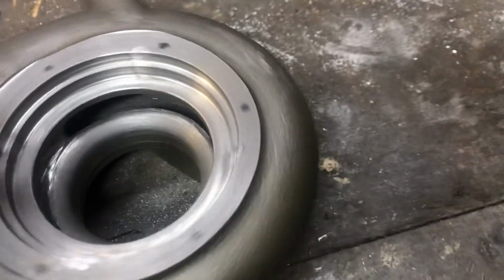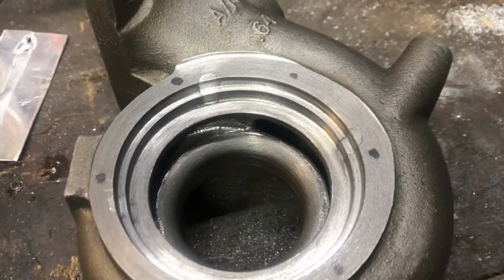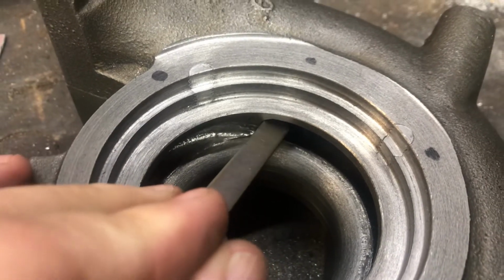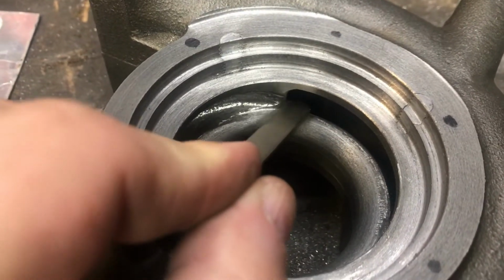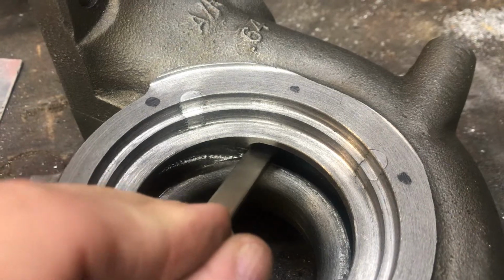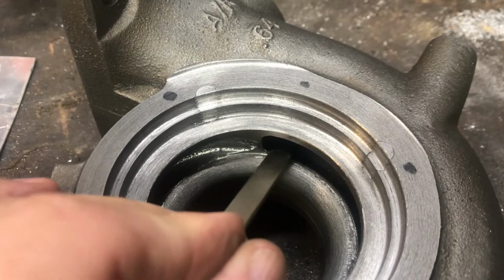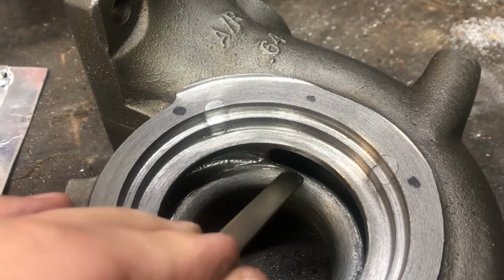So yeah, the other thing that I usually do is, let me see if I can point somewhere. The tongue here, this is also very sharp. It's a sharp cast line, and sometimes it's razor sharp, sometimes there's a little radius, but I radius it this way into the volute, and also the corners I radius here and here, so you don't have a stress razor that is going to induce cracking in the housing.